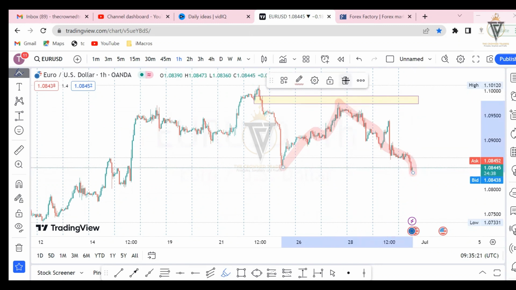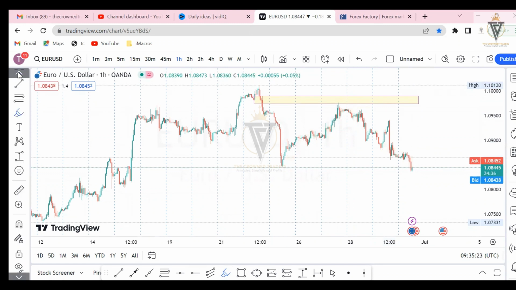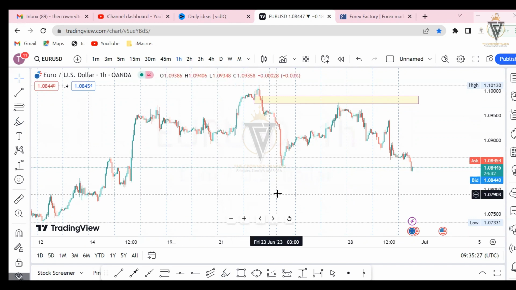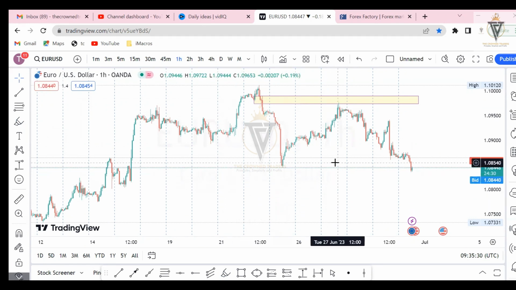Price has moved 130 pips from that day. This is to tell you that what we are doing works, so that you won't think it is guesswork or that I'm just trying to get people to watch videos. This works. It works on all pairs. It works on anything that has a chart and candles.